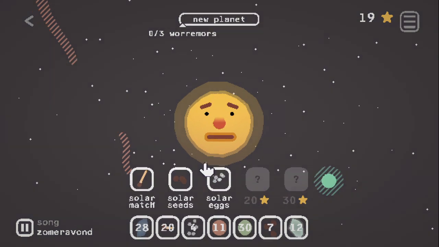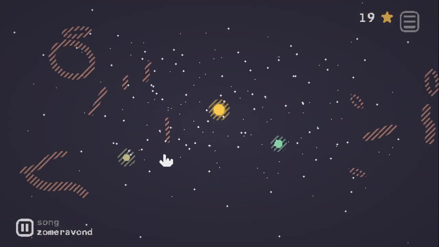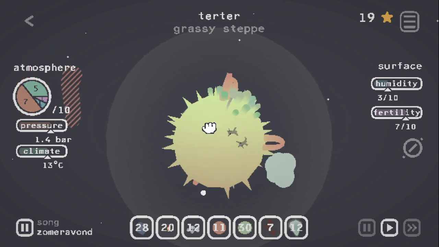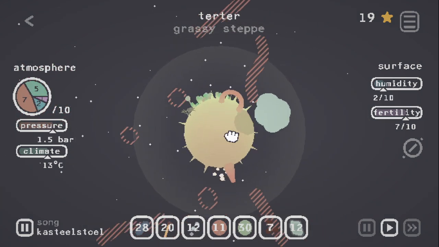Actually, you know what? I'm going to also get some more solar eggs as well. There we go, just a little bit more. Maybe not too many, because I don't want to waste too much time with this. There we go. Okay, let's go back to Turtur for a minute, because I want to see if I can just unlock that one last thing there. Oh my god, the dead grasshoppers are still there, dude. Why are they still there?